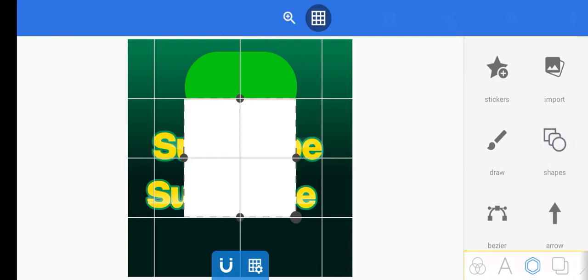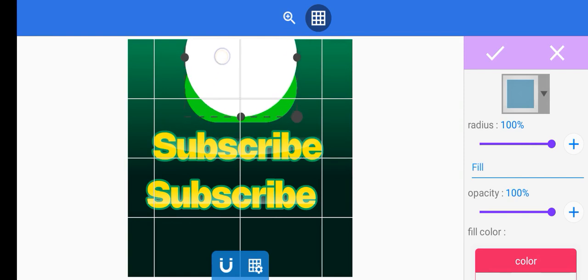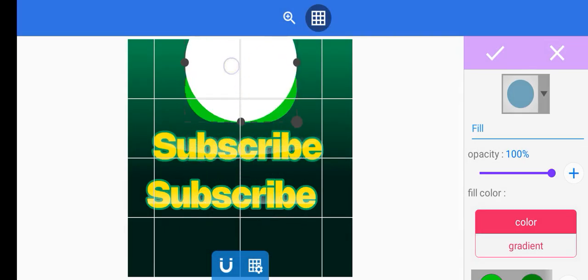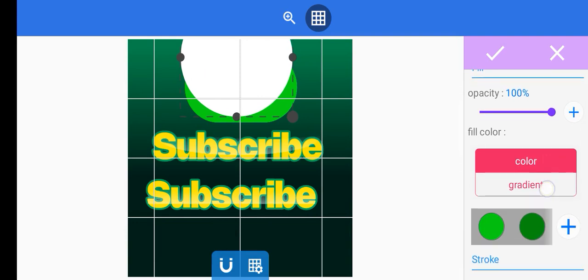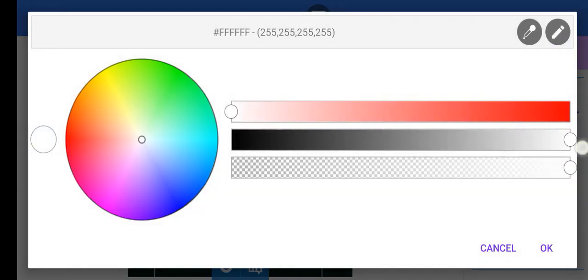So now just come to your shape again, tap on it, make it a circle, bring this here, and place it the way you want it to be. If you want it like this, you can just do that. Then come to your gradient, do the same thing, tap here, and make this and this.